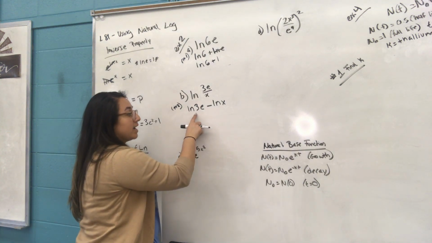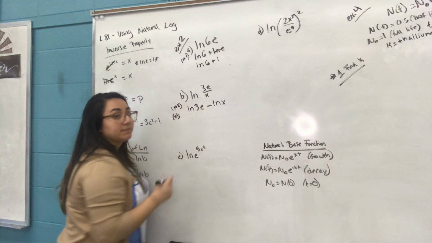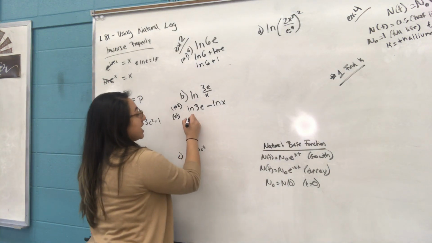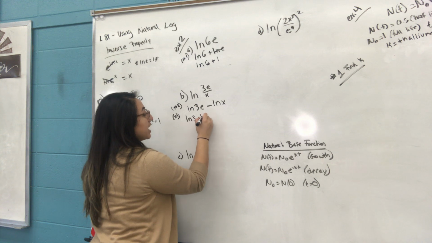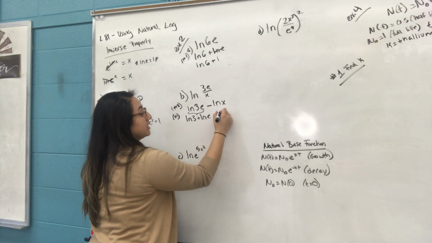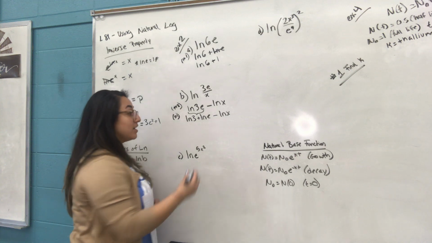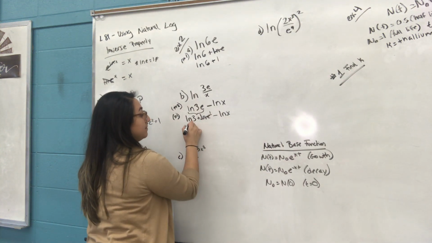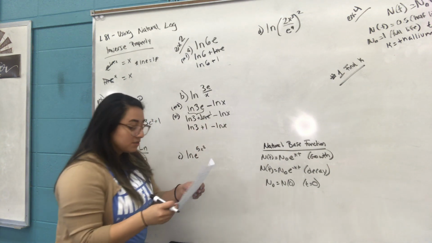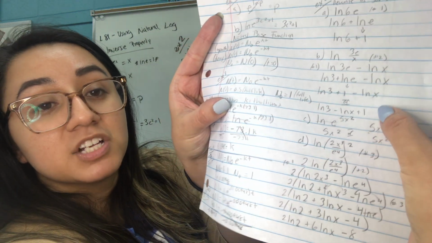Now, we're not done yet. We have natural log of 3e. Those two numbers are right next to each other, which indicates that they are multiplying. We have to apply this property to it because we're trying to expand it as much as we can. Now we get the natural log of 3 plus natural log of e, and then bring down minus natural log of x. We're not done yet. Whenever you see the natural log of e, you have to simplify that because it turns into 1. Your answer is natural log of 3 plus 1 minus natural log of x. Or how the book has it, the natural log of 3 minus natural log of x plus 1, where my finger is.